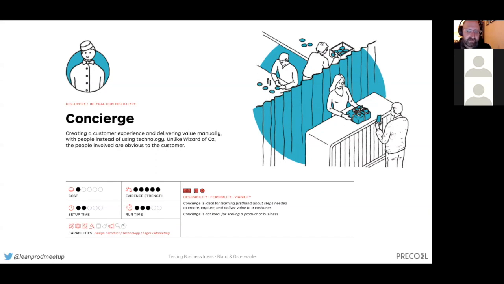It's different than Wizard of Oz. Wizard of Oz is more of a man behind the curtain, where you don't have a person interacting with you as much. So what I see there is things like, you might have a landing page or an app that looks like it's delivering the things automatically, but it's really just people behind the scenes doing it manually. But with Concierge, you're just upfront with, okay, we're literally delivering white glove service to you. You can learn a lot from these. You can learn what it costs to create the thing manually, and how close the output is to what the customers want.